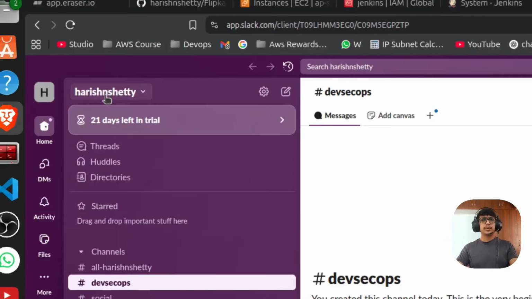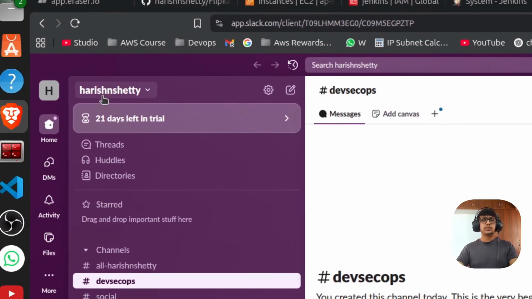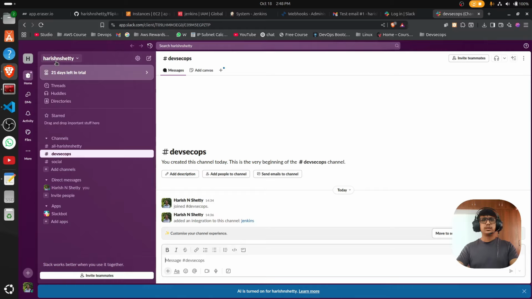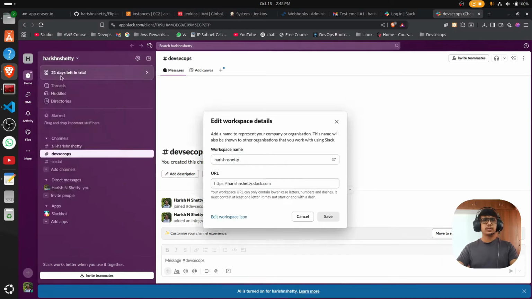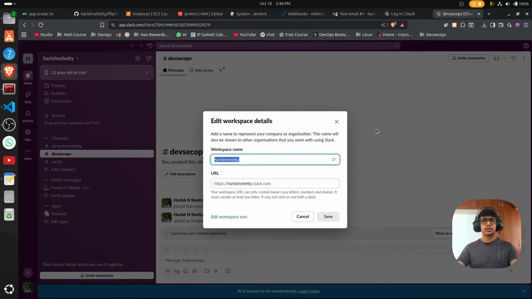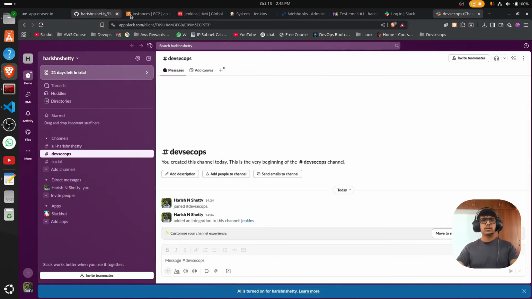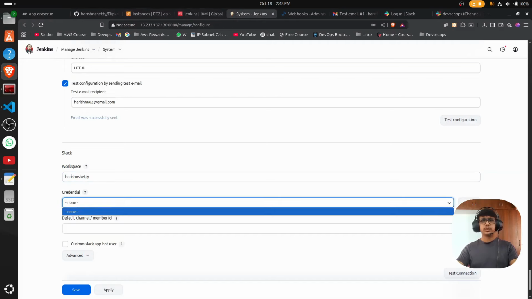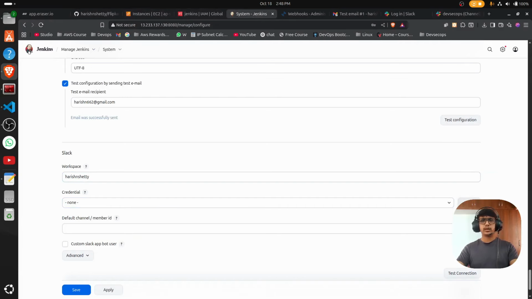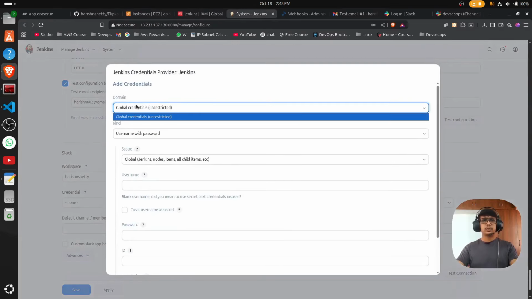Here the workspace is what you see at the top. Just copy that one. Give your workspace name the same, and the credential you have to add. Click on Add Jenkins.